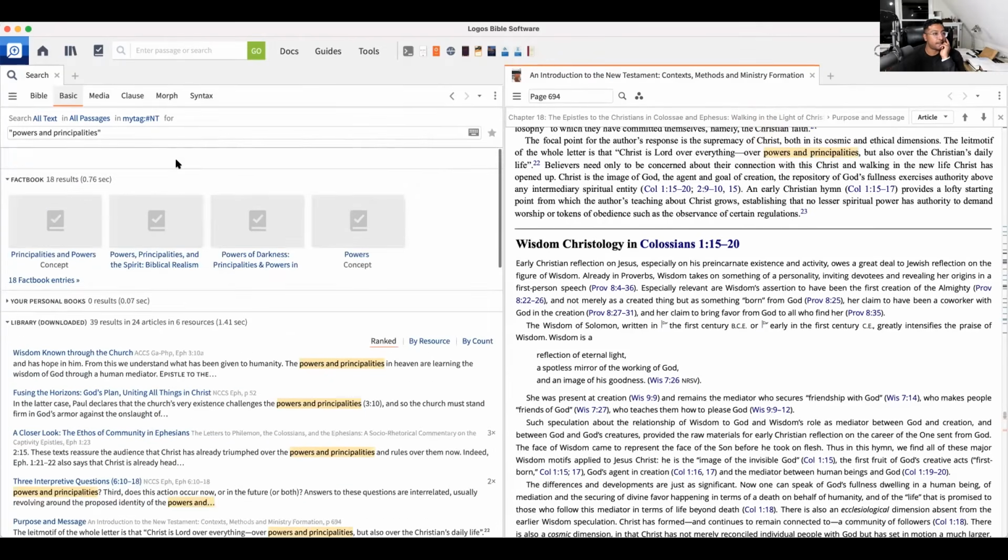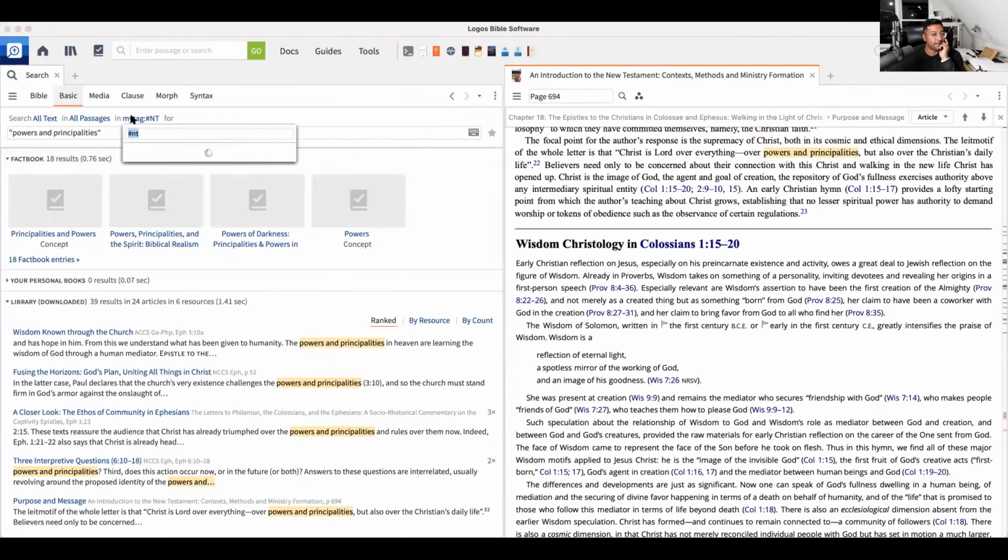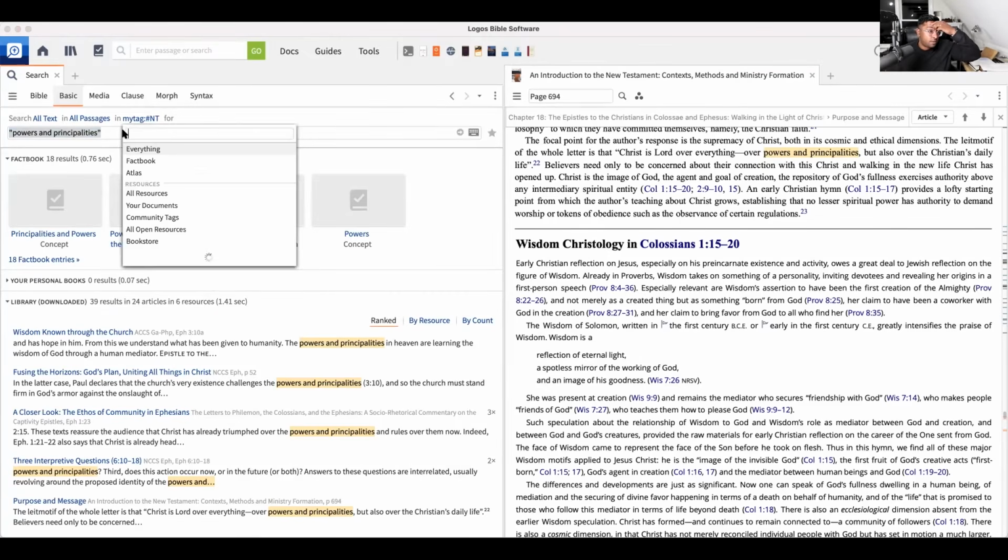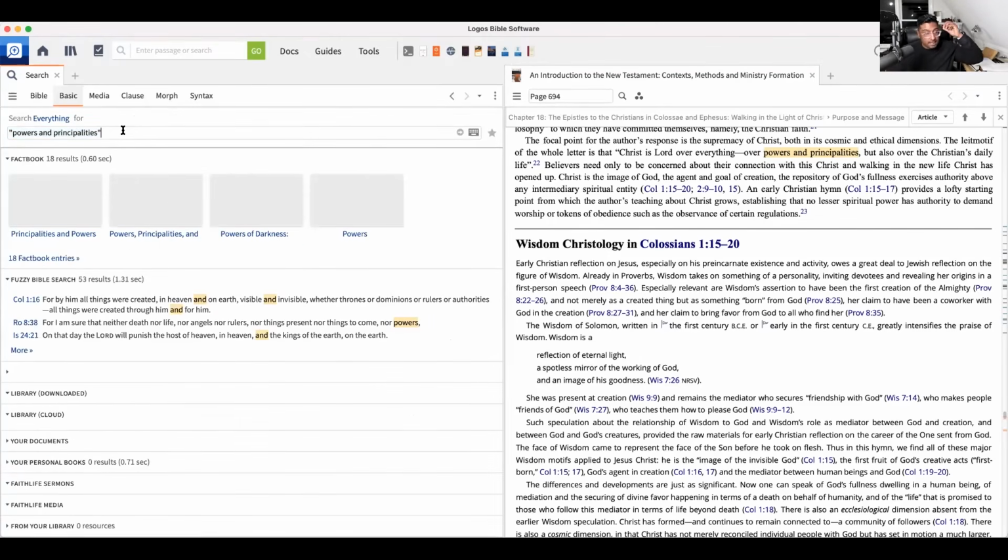Just to give you an idea, if I didn't do the tag, and instead searched everything for "powers and principalities", my search results would be intense.